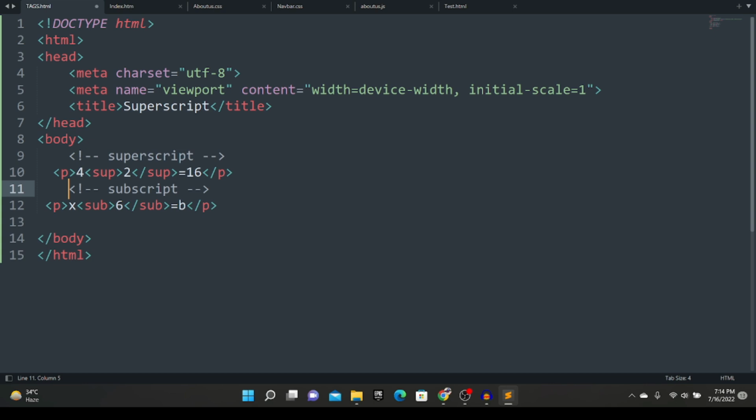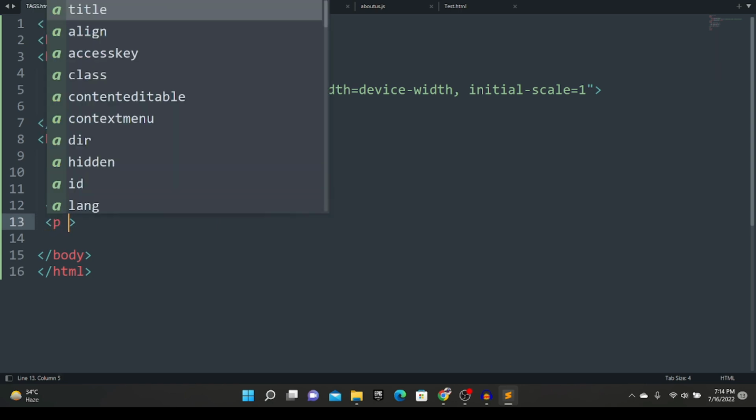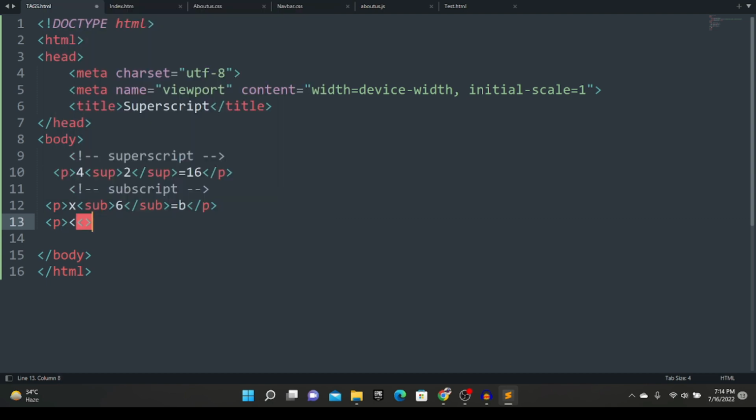And there is more, like for example, I use this one, it's a paragraph tag. So basically you can write multiple lines of code in it. Let's just say you want to write some random piece of text.